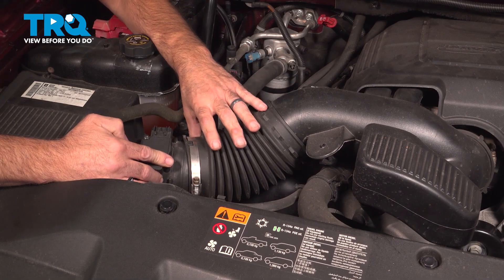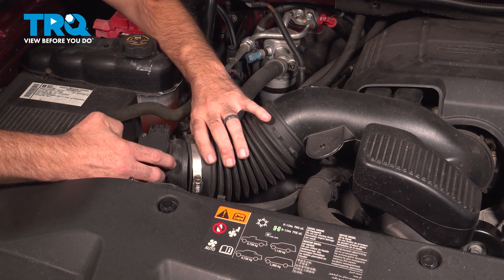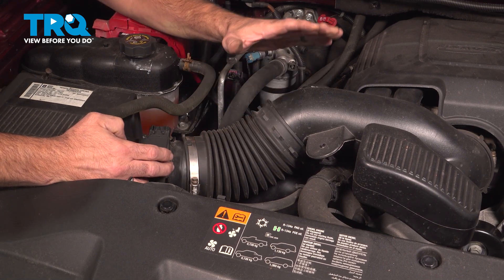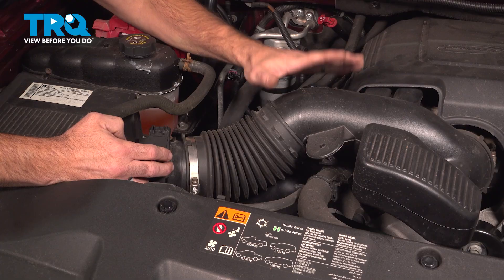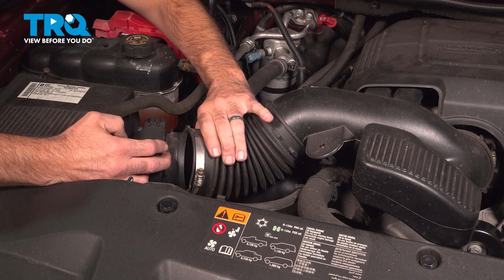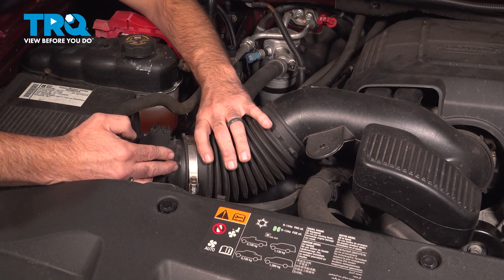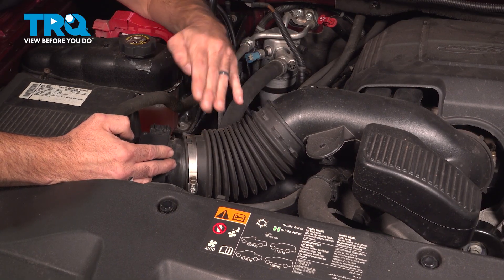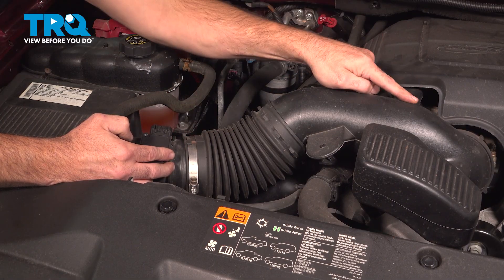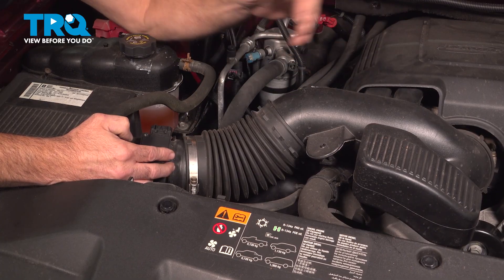Now let's talk about pirate air — air that's getting into the engine after the sensor, air that the sensor never accounted for. Say there's a hole right here; that's air getting in that the sensor didn't account for, so the computer can't calculate a proper fuel mixture. I've seen this aggravated when you go to accelerate — the engine can move or torque, and when it does, it can open up that hole. Everything might be fine at idle, but as soon as you accelerate, it opens up. Make sure there are no holes or air leaks between the sensor and the throttle body. If you do have them, address them, fix them, clear the code, and recheck for the problem.